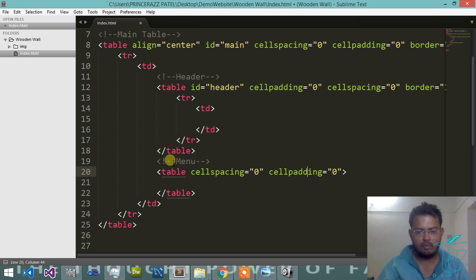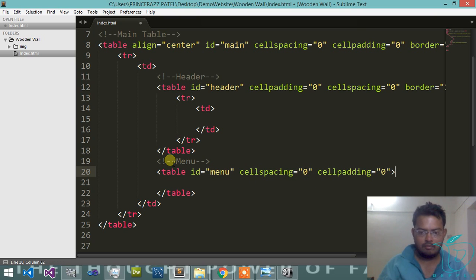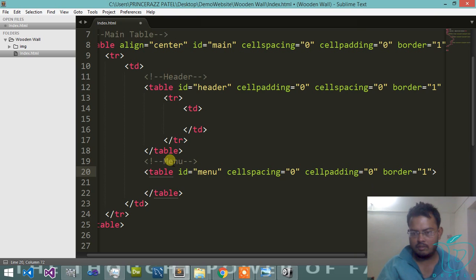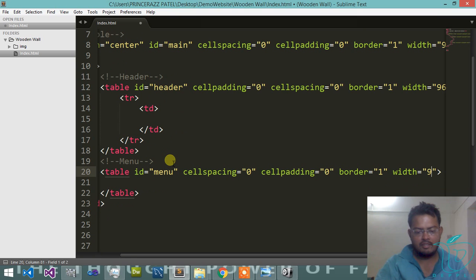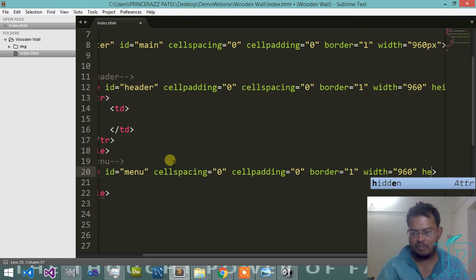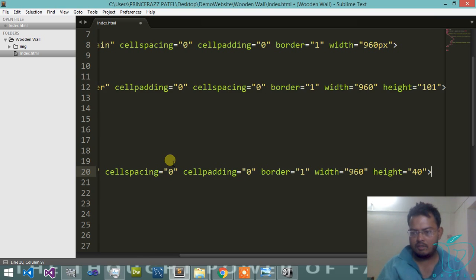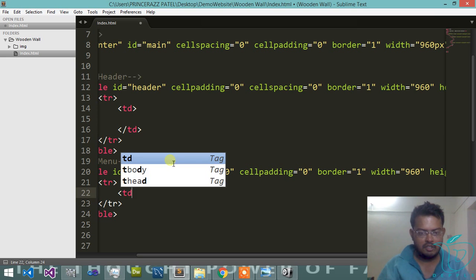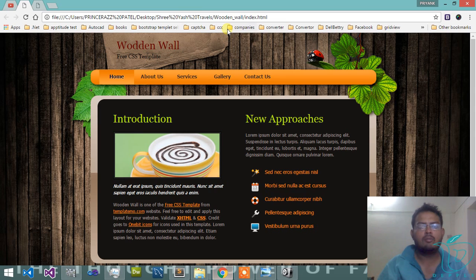I provide an ID, menu, border 1, width 960, height 40. Okay, then now tr, td. So you can see a wireframe of the menu.